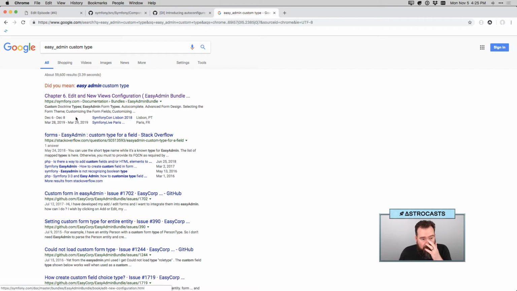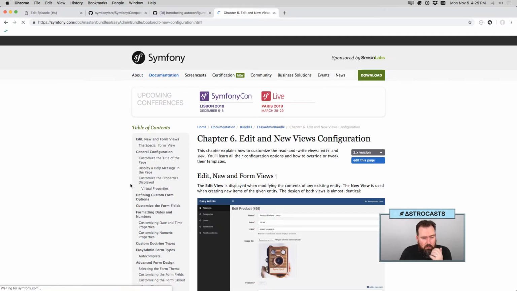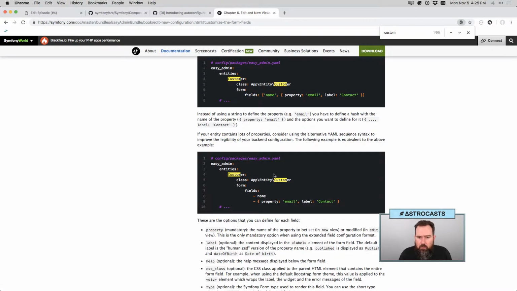So I'll go check the custom type stuff again. So edit new views, custom form options, customize the form fields.